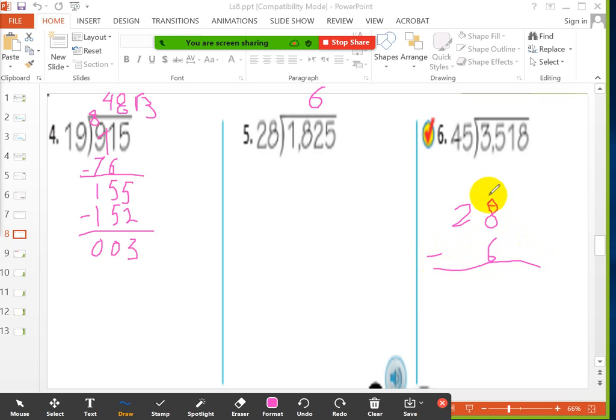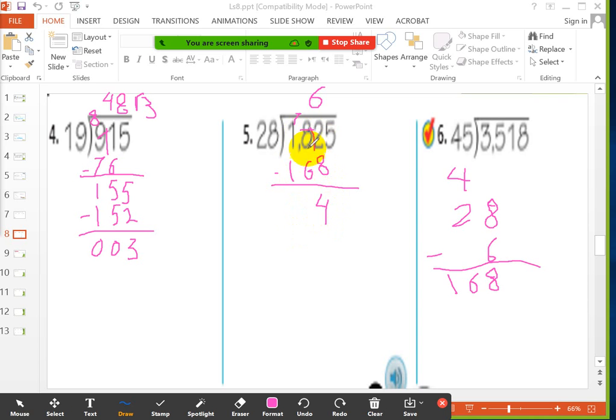Let's multiply 6 with 28. 6 multiply 8 equals 48. So I will put 8 here and 4 above the tens. 6 multiply 2 equals 12 plus 4 equals 16. Okay, so the answer will be 168. Let's subtract. 2 minus 8, I can't take 8 from the 2, so I have to borrow from the 8. It will be 7, and the 2 will be 12. Now 12 minus 8 equals 4.